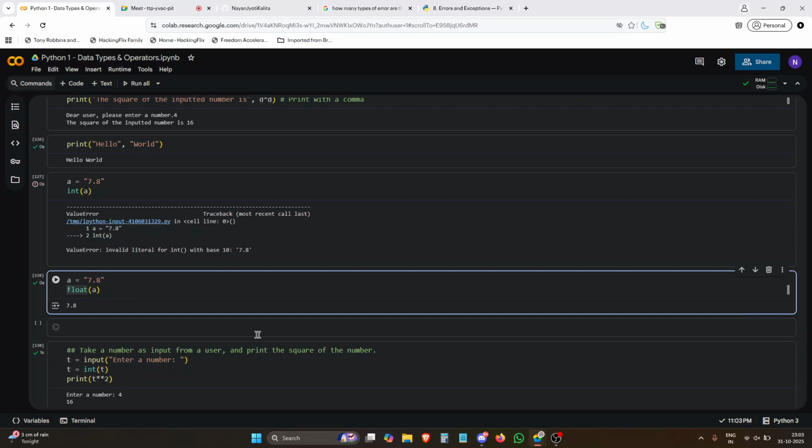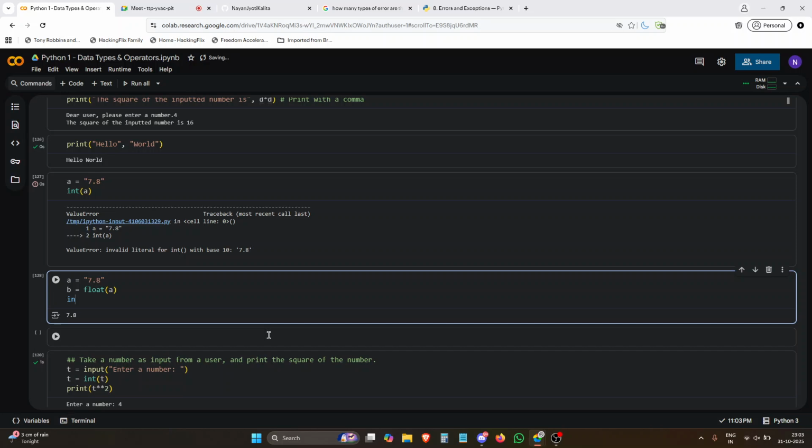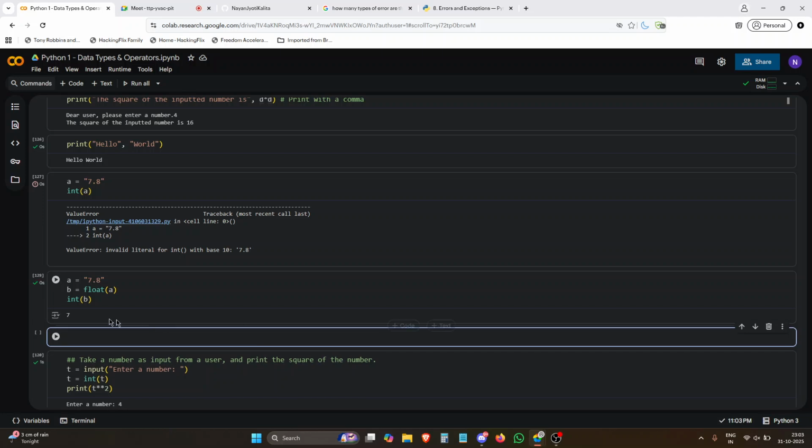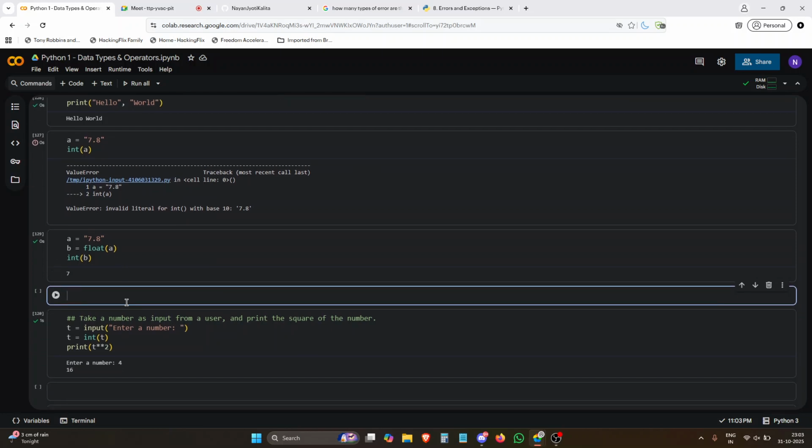So if I am saving this float value into b and I want to make int of b, see, it became 7. Got it? Clear now? No problem?